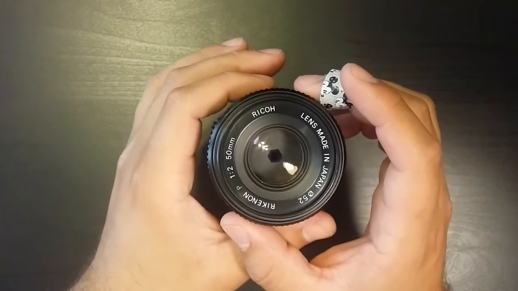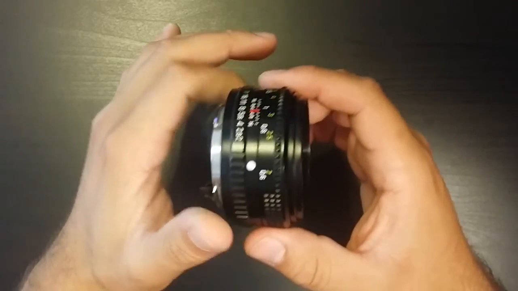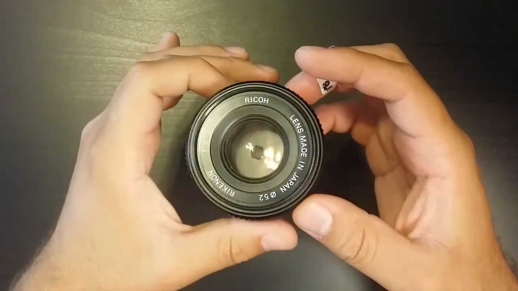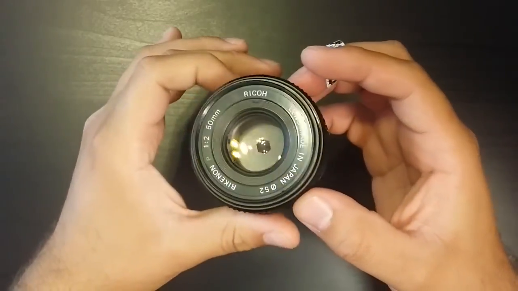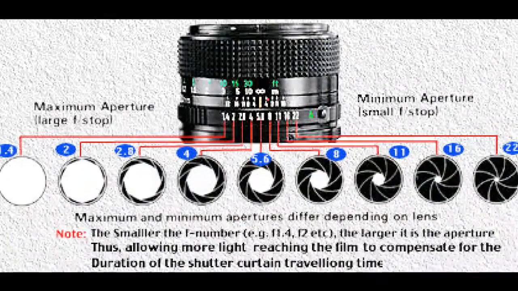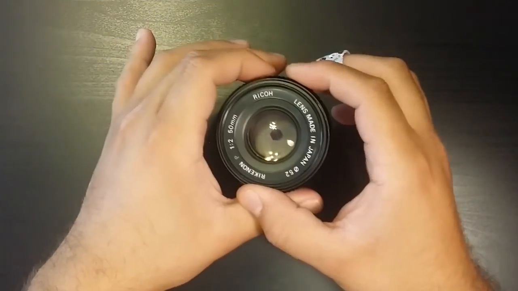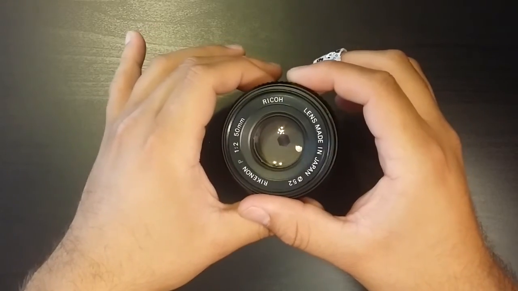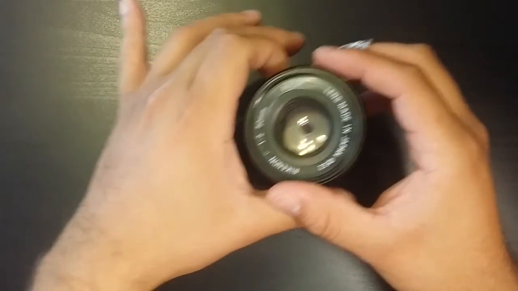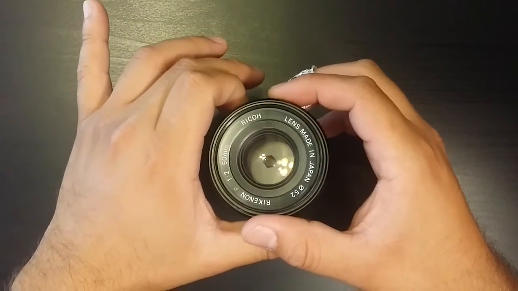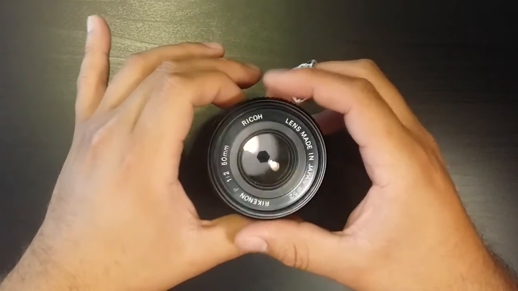Alright everyone, so what I have here is a 50mm f2 lens. This is going to help you understand the definition of aperture, which I'm going to pop up right now. See there, that's what it is. The bigger the aperture, more light that comes in. The smaller the aperture, the less light comes in. And right now we're kind of at medium light.